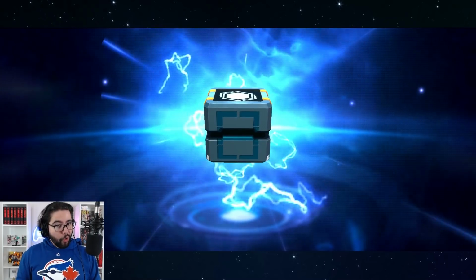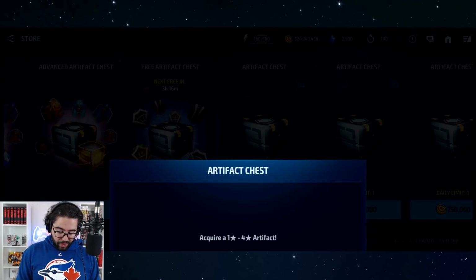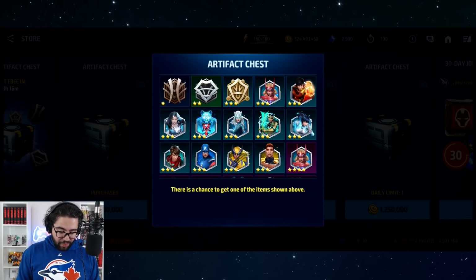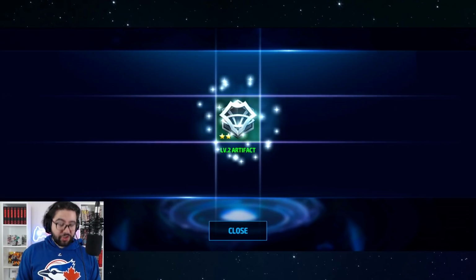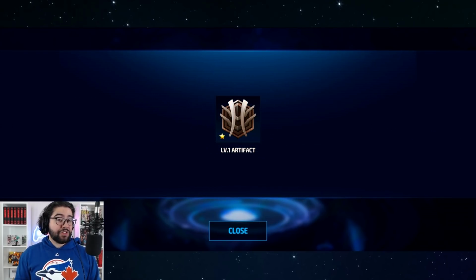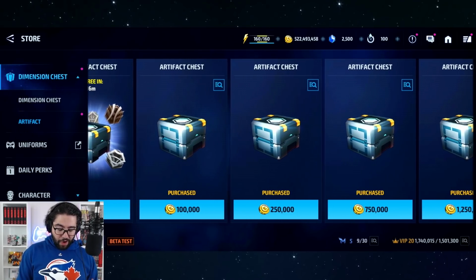Now, yes, this is more gold, right? This is 100,000 for the first pop, and then it goes up. So again, some people will scoff at this and say that it's not worth it, but you have a chance with any of these chests to pop a 3 or a 4-star exclusive artifact, and I think it's well worth the cost, at least for now. Once you've banked up enough celestial essence that you're comfortable, then you can stop. But I think it's better to do it now, especially because the odds are lower, right?